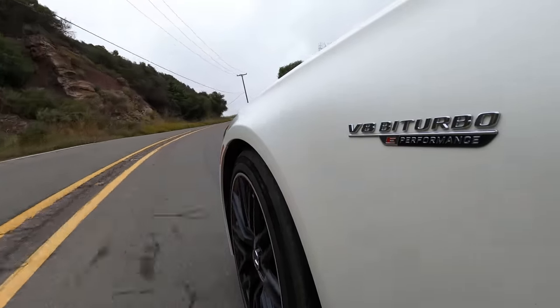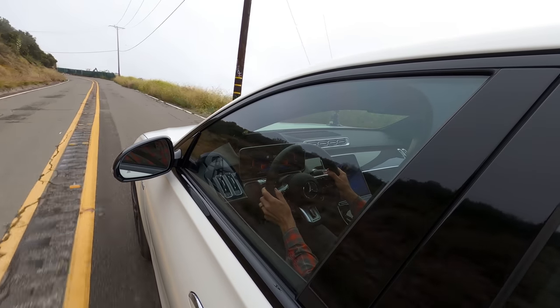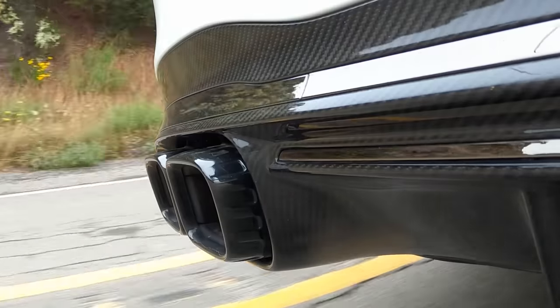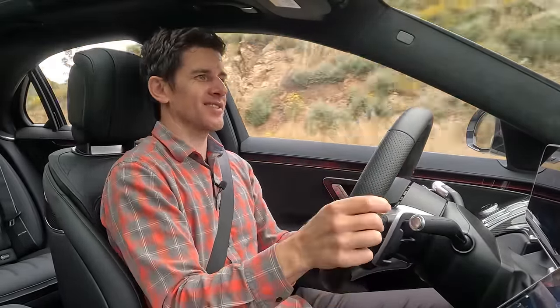Like a Cayenne Turbo GT or an Urus, if you want a spacious car that doesn't get squeamish in the corners, the S63 delivers. The forward acceleration is incredible. The only real competition is the Panamera SE Hybrid or a full EV. The Panamera would be my choice if I was going for a performance luxury hybrid — all the inputs are as good as they can get. The EV competition — cars like the Lucid, Taycan, or Tesla — will have way more horsepower, but you have to charge them, and they don't have this versatility. And they don't make the sound — V8 growl followed by wastegates. Love it.